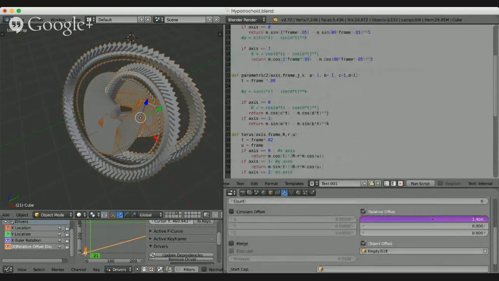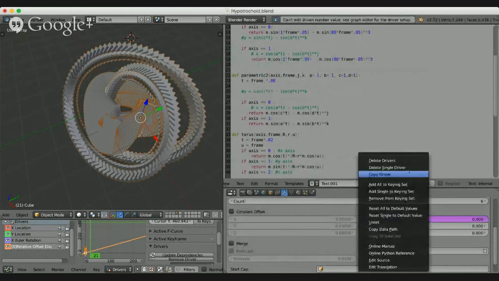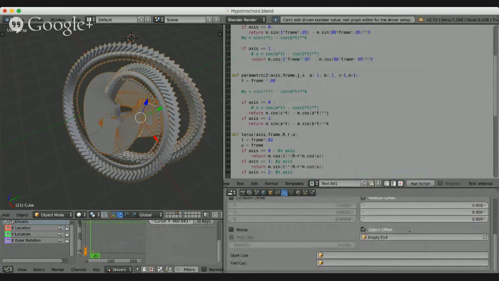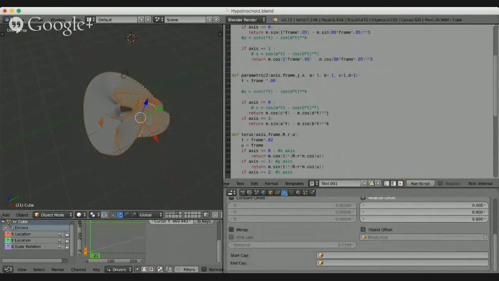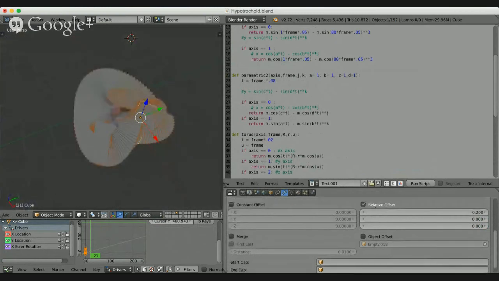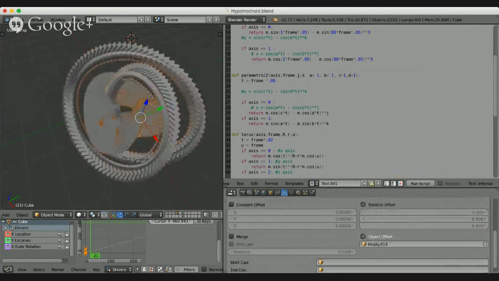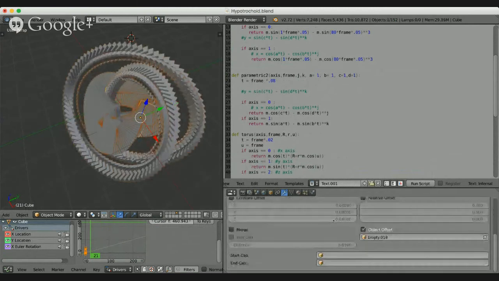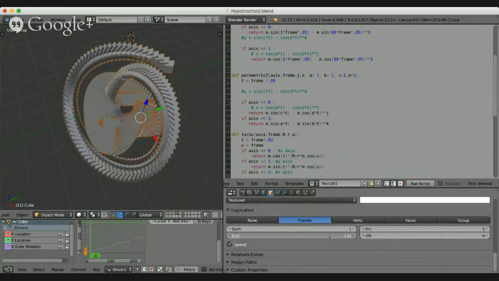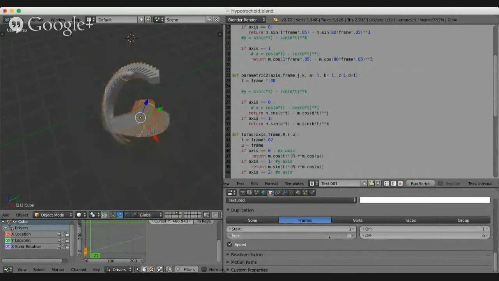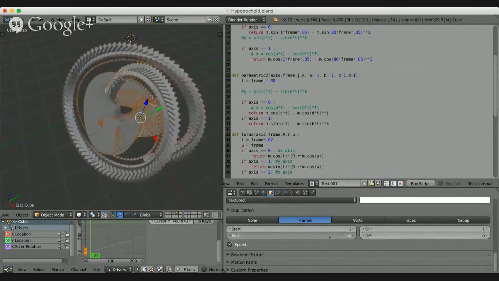So relative offset, it's not really easily seeable. Wait, maybe it is. No, not really. So object offset, let me see if I can find one that you can use. That would be interesting to use for a script.